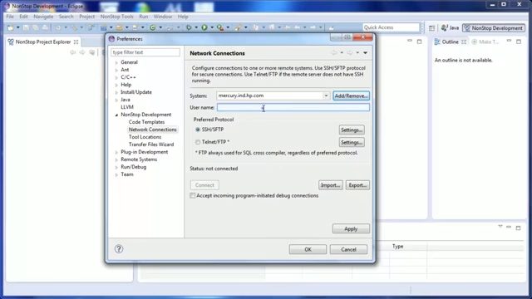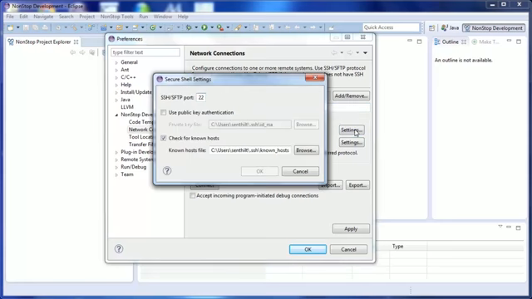Now enter the username here. You can select one of the two protocols, SSH and SFTP or Telnet and FTP. SSH and SFTP are the default protocols for a connection in NSDEE. You can also make changes to SSH and SFTP settings. This is the default SSH port, and this option is for passwordless authentication. You can provide your private key file here.